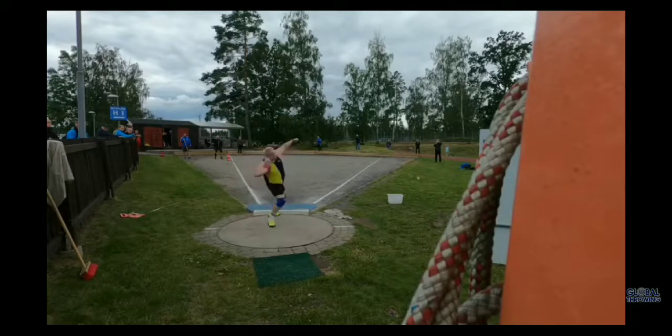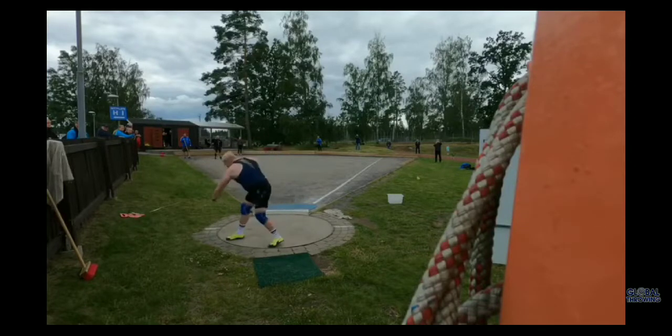Okay. But right here, and what I mean by blocked off, so you see how his feet are basically in a straight line. So this is what we call blocked off, or blocked off would also be if his left foot was in front, on this side instead of this side. What that does is now he can't really turn his hip forward all the way, so he lifts up kind of early with his right foot so he doesn't get that much rotation off his right foot. See, it rotates a little more and then starts to pick up while it's still in his hand. But ideally, yeah, you would want it a little over here.